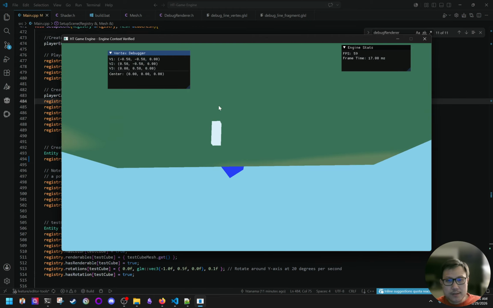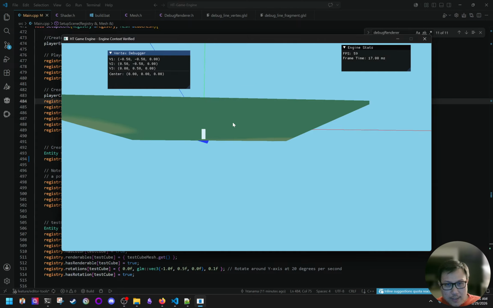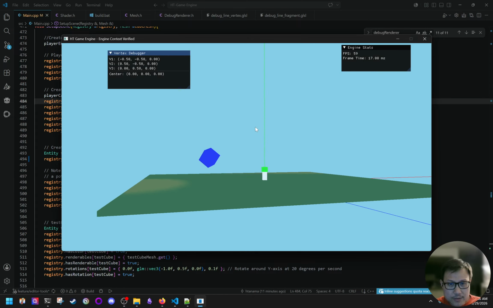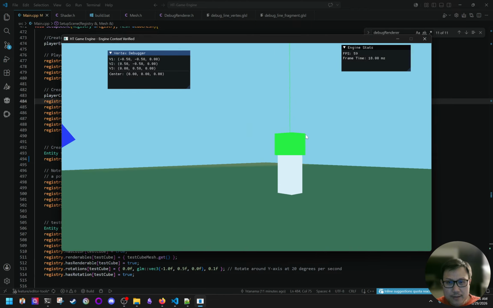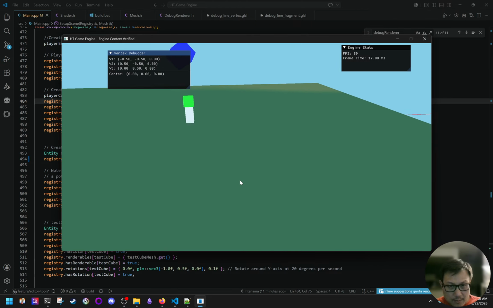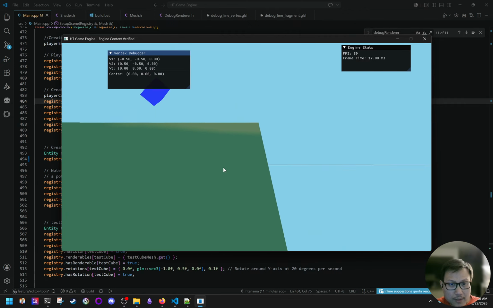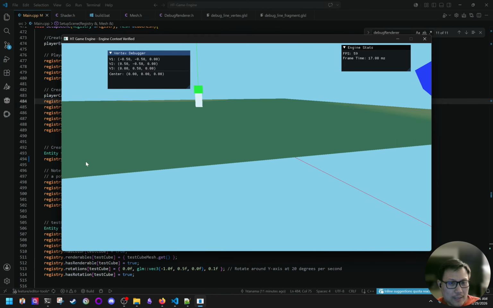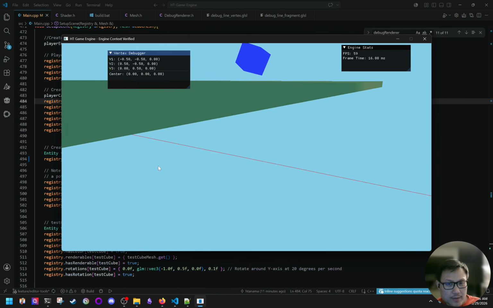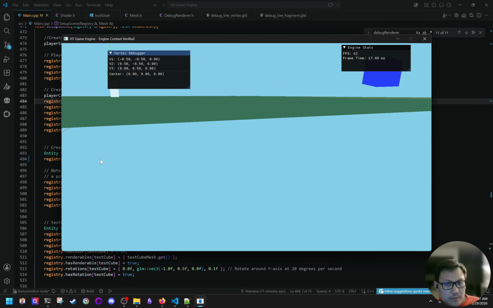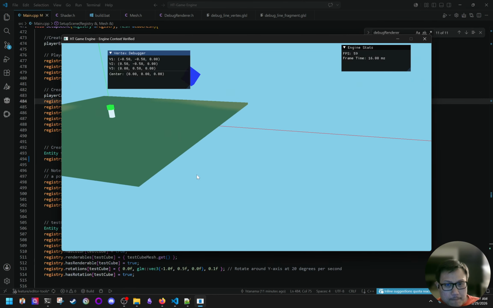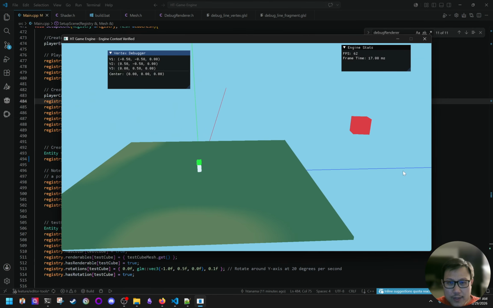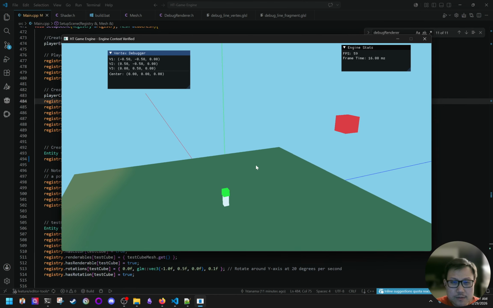Yeah, the player is underneath the floor. I haven't created collisions or gravity. So at the moment, I think the coordinate is landed on the right sections right there. So yeah, it is on the correct location, the origin.